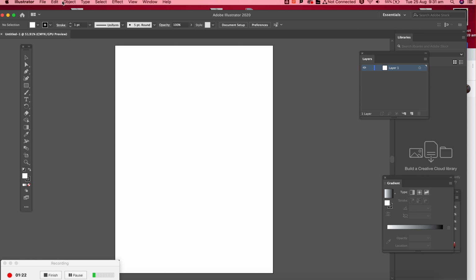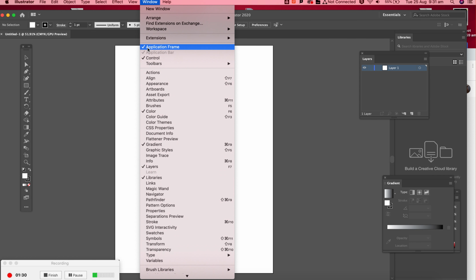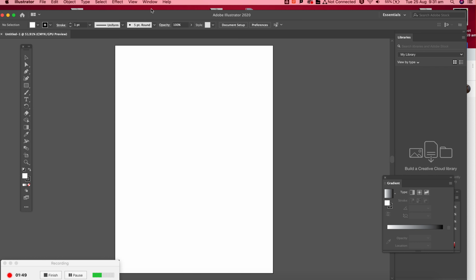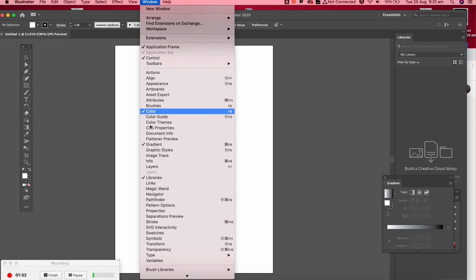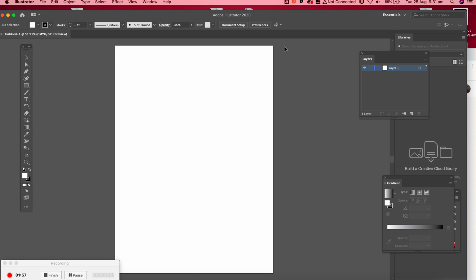And you'll notice here up the top, very similar. Same thing with Photoshop. If we ever lose anything, we go into Window, and we've got all our little palettes. And a little tick means that it's open, and no tick next to it means it's not open. So when I go into Window and Layers, because that's our other really important palette, we can see that it's on, and we can see that that palette is there. If that turns off, that goes away. But if I lose it, all I have to do is come back to Window again. Okay, and we have so many different palettes to look at, and this keeps it nice and neat.